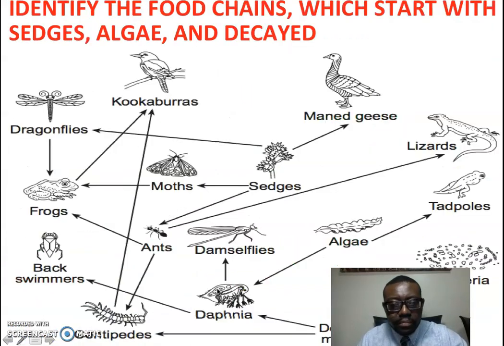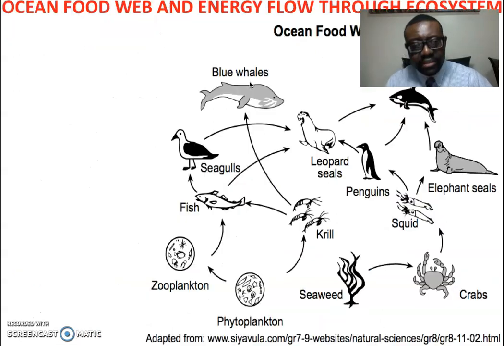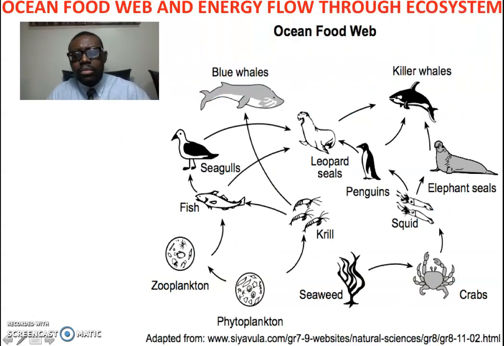All right. So here we are looking at identifying food chains and food webs. Whenever you see a food chain or a food web, remember a food web is many interconnected food chains. The arrows always represent the flow of energy. Energy flows from the sun to producers, to herbivores, from herbivores to carnivores, and finally to decomposers. When we look at this food web, this is an ocean food web. In this food web, we see many interconnected food chains. So let's look at this question that goes with this food web.